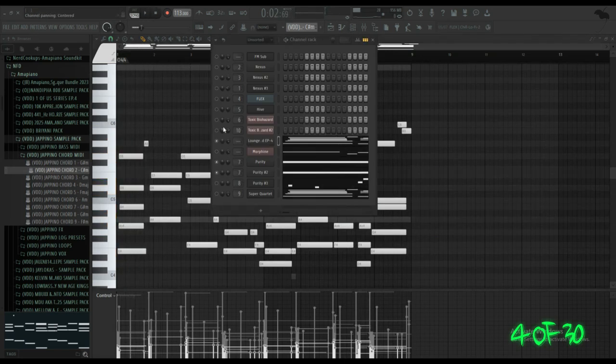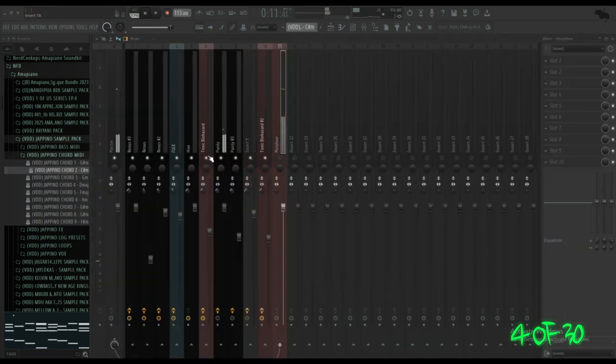I already set the mood, I already set the tone. I also have a bass line. If you want, you can start with the bass line. As you can see, the bass is not blending in, so let me blend it in.